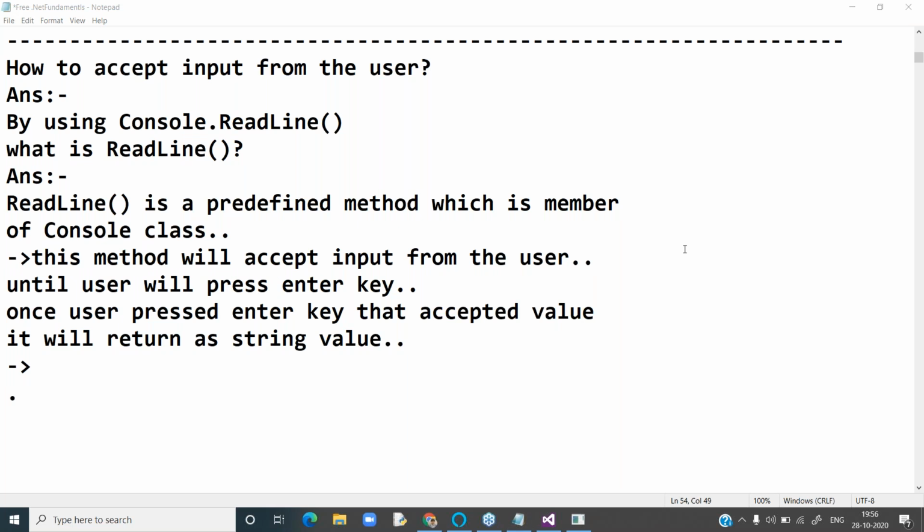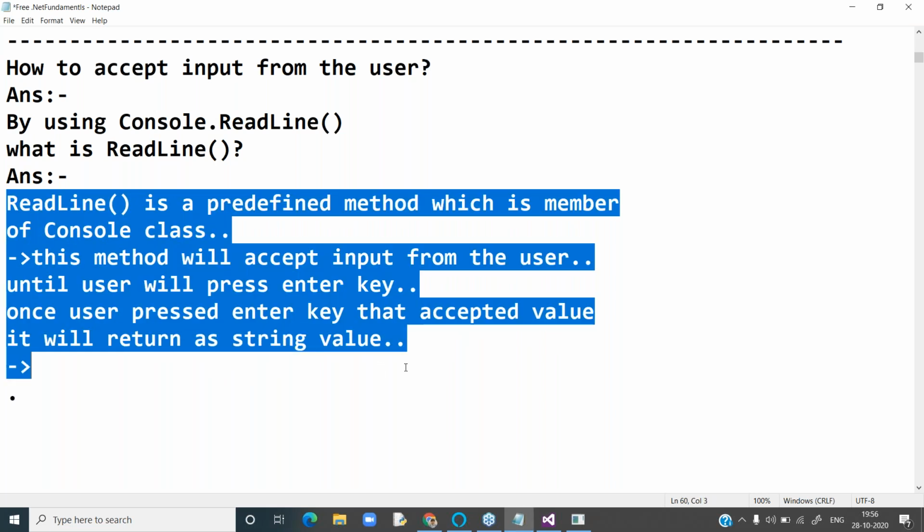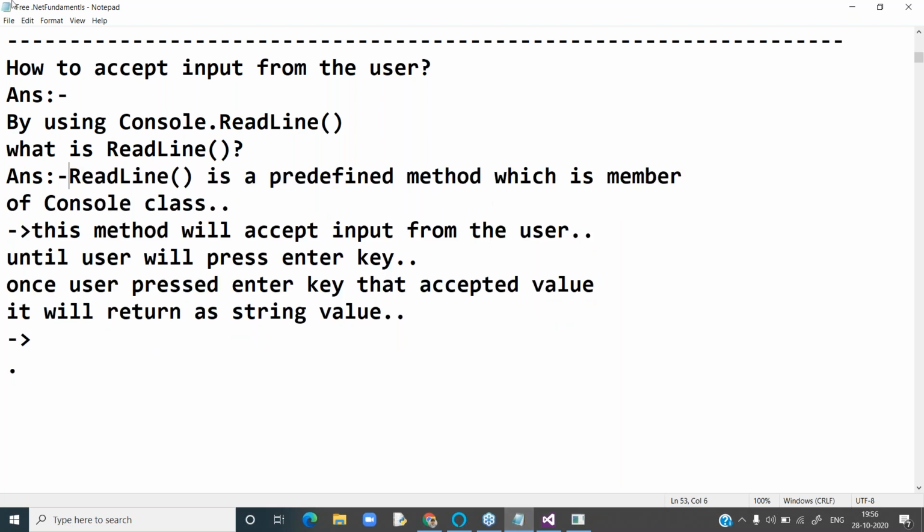How will this code execute? I will explain to you. Whenever you run this application, first control will execute this line.